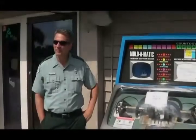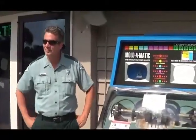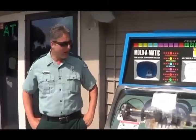Okay, so I see you have a really neat old Florida souvenir here, and you said this is actually an original. Yeah, this is one of the old Florida things that we've always talked about wanting to bring back, with the old Mold-A-Rama wax figures. I remember getting them as a little kid, and as soon as you got it, a little hot, it smelled so good.